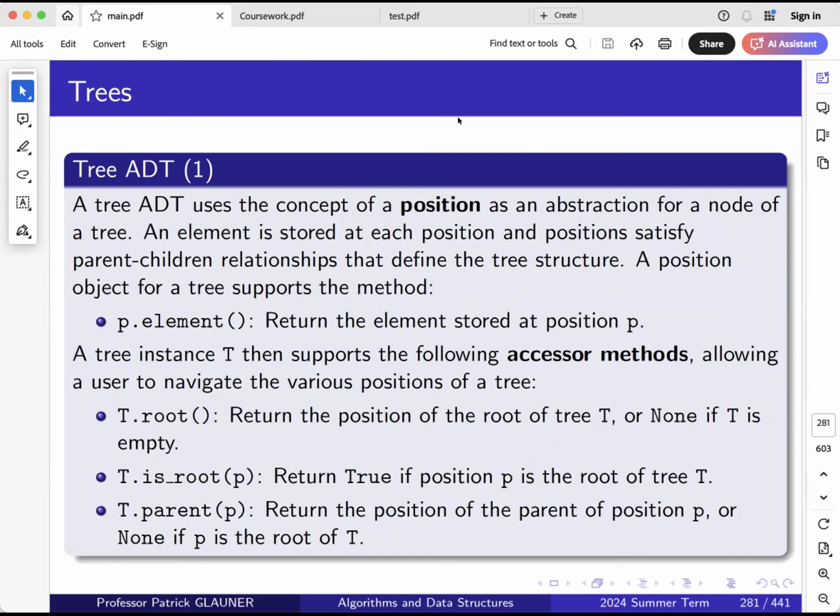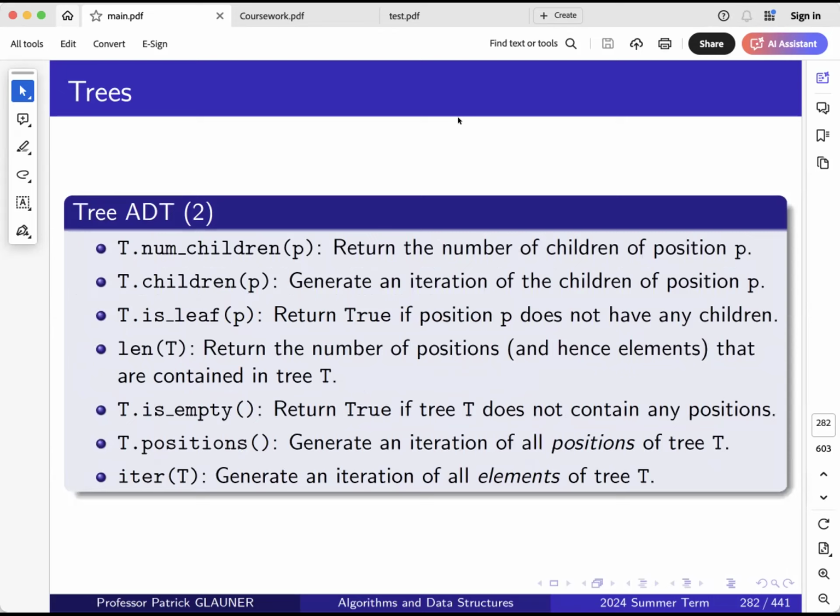These are the essential ones, and then there are obviously more methods that our abstract data type may have. Like we could return the number of children of a position in our tree. We could get a reference to the children of a position, which can be multiple. And later we will see that for this, we need a concept of an iterator, which is something you may have come across in Python already. And you were asked to do some readings about this when the term started. And today we will emphasize this. We can also check if a position is a leaf of our tree.